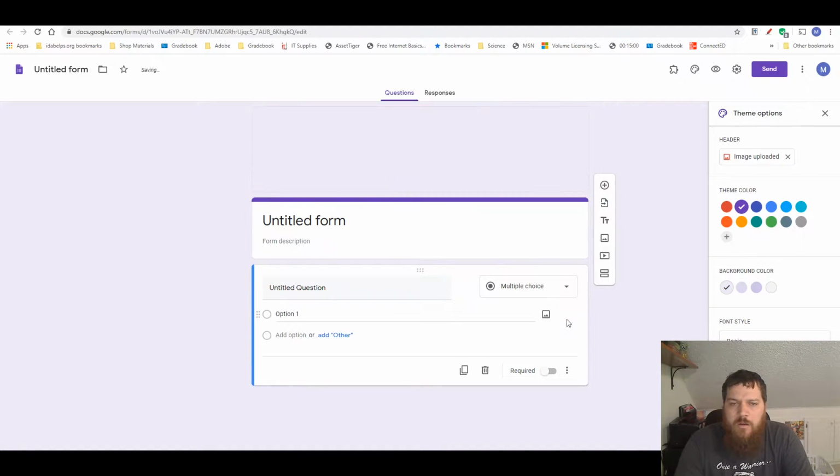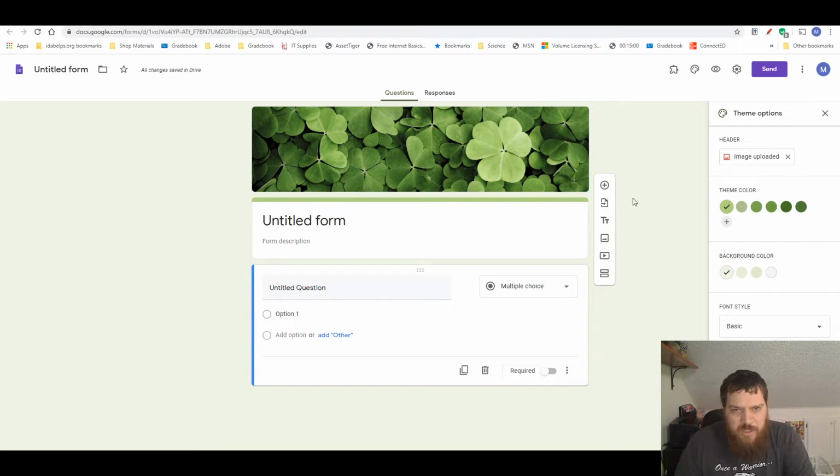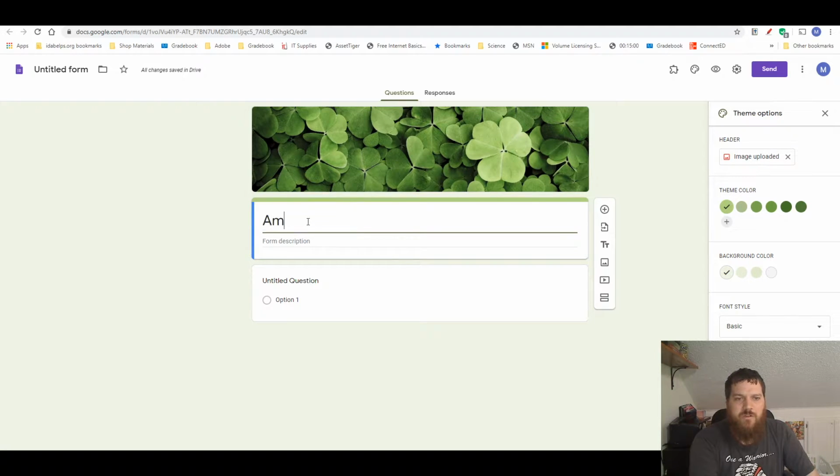Now, I am a computer teacher, but I do realize a lot of you are trying to figure out how to make this work for other subjects. So we're going to approach this from the viewpoint of a history topic. What we're making today is what you might remember used to be called webquests, and now they're called breakout rooms or digital escape rooms, things like that. They have new names, but the same idea: can you go to the places that you need to go, get the answers you need, and then get all the clues in place to accomplish the goal, in this case, of completing the assignment. So we're going to go from a viewpoint of American history.